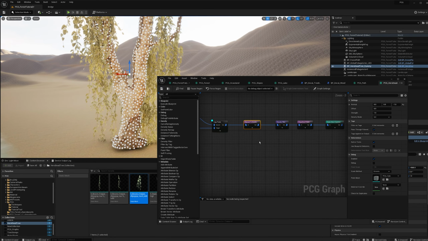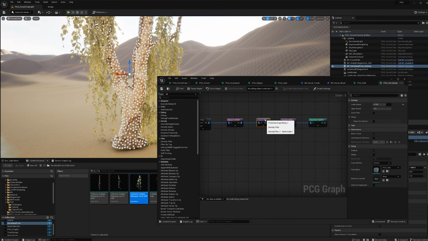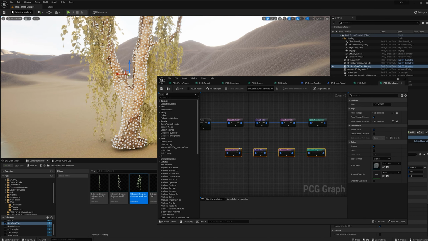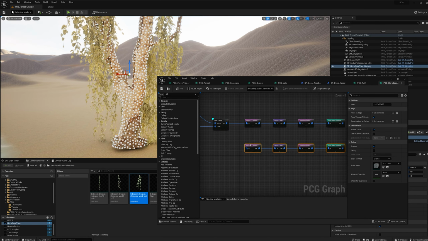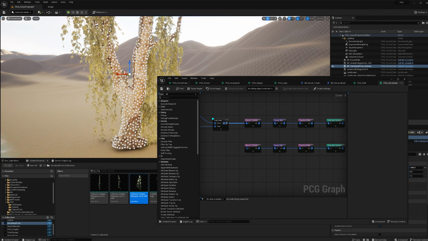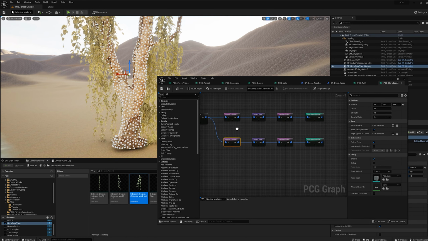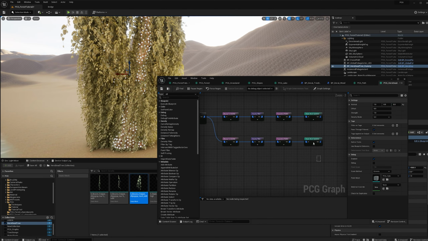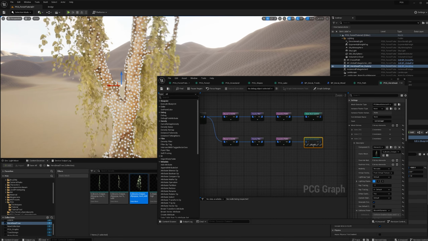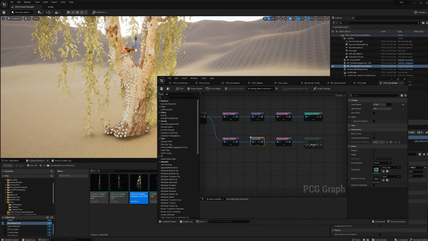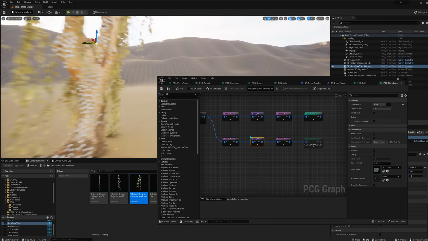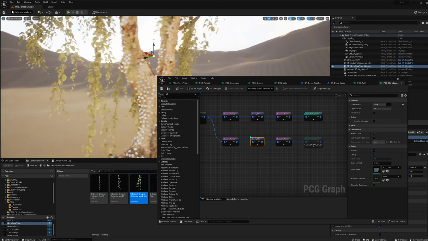So let's copy this one here and the filter. Actually, all of these. And here I'm going to set the normal to, let's say, forward facing, disable the static mesh spawner. Facing in the X direction seems to be this direction here.